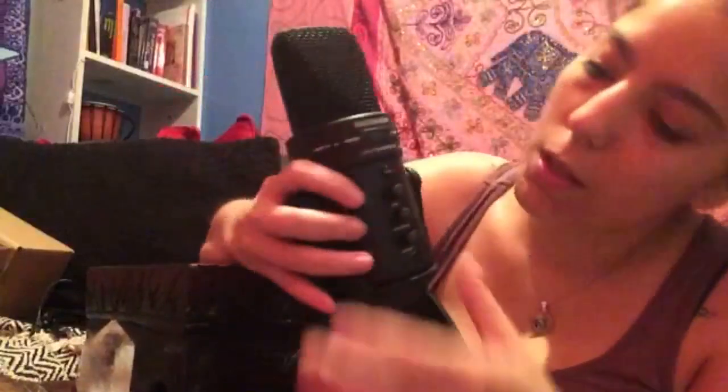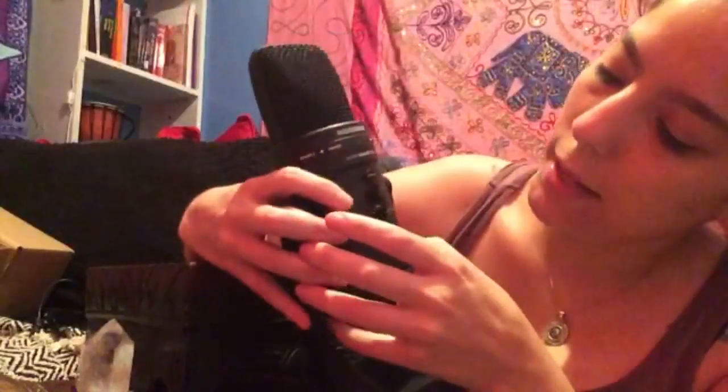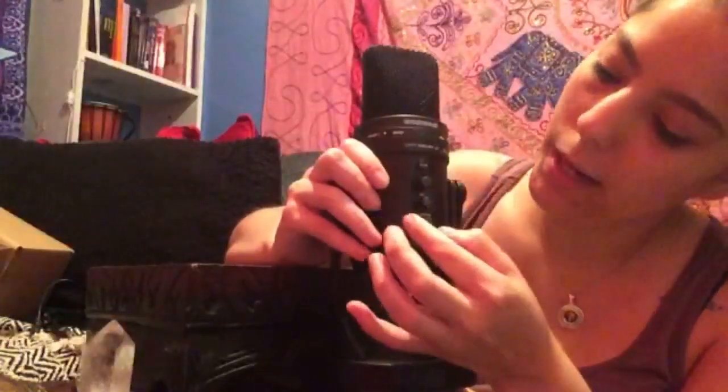Underneath the mute button, we have a couple setting knobs. So let's see. We have this one says mic, so like mic volume right here. The second button says instrument, and the third button just says volume. So this one says mic, this one says instrument, and this one just says volume.